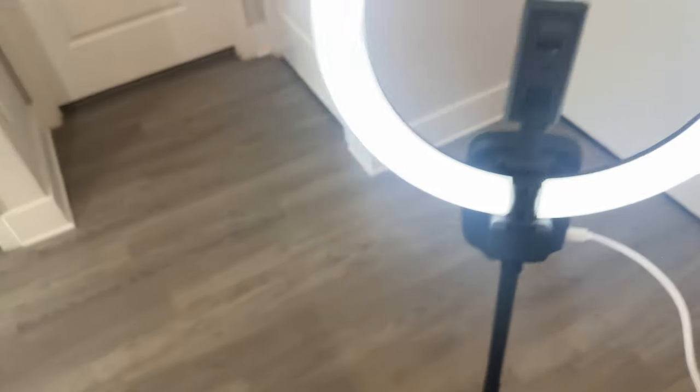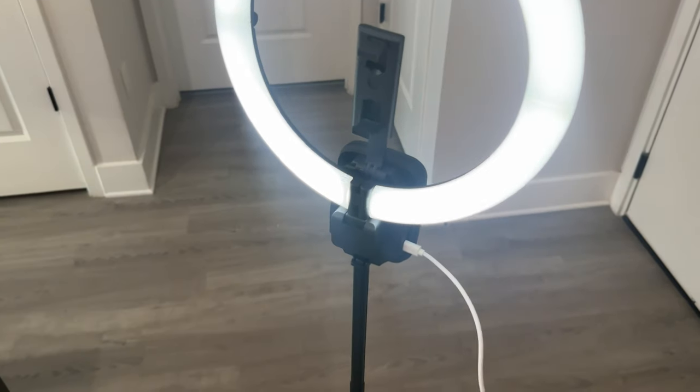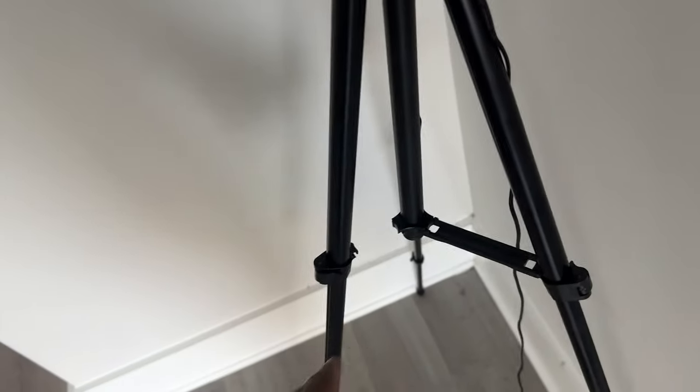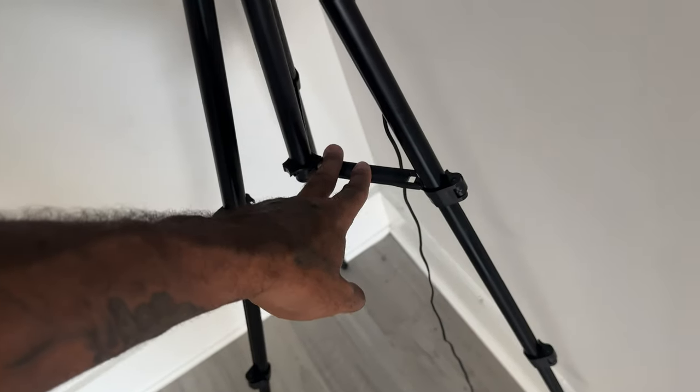I'm in the crib with y'all in this tripod situation. I'm loving it already. This is the tripod setup — I got the cord in it right now because I need to start charging; I want to have it in full effect with the light and everything. I'm gonna walk y'all over here to the old tripod — look at that, it's like day and night. This old thing is a little flimsy, a piece was missing on here. I was working with what I got, I just didn't put the time in to go invest in another one. But I'm loving this new one already. I'm so excited to record now — about to give y'all that outfit of the day.